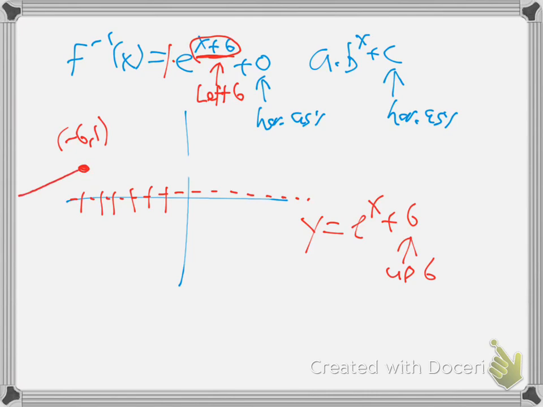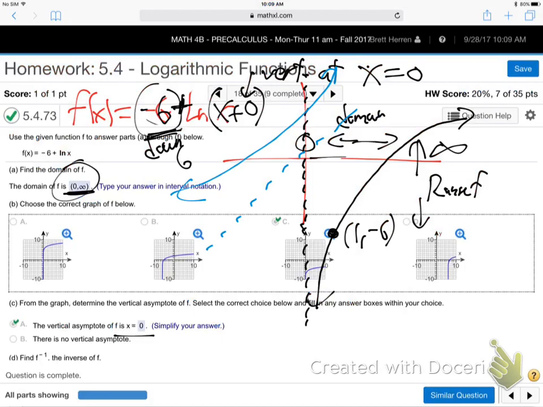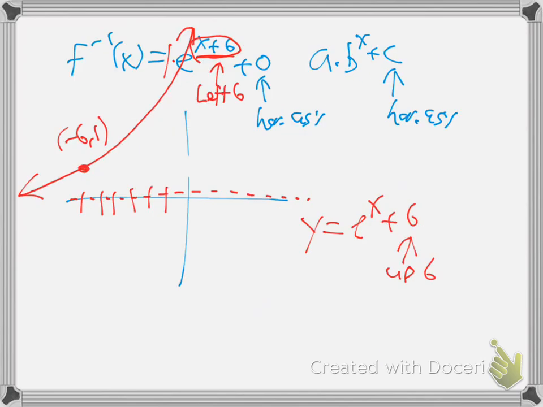But otherwise, it's just like, and then up and away. Like that. That's what we were expecting, huh? Because that looks like a mirror reflection across the diagonal line of the original log graph. See how it has to hit way over here? Because this one hits way down here. That point has to be reflected up here. See that? All that beautiful symmetry and the logic of everything, the inverse functions and the reflections, domains and ranges. Is that good?